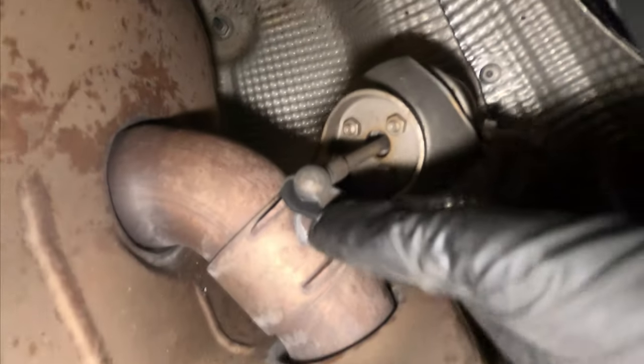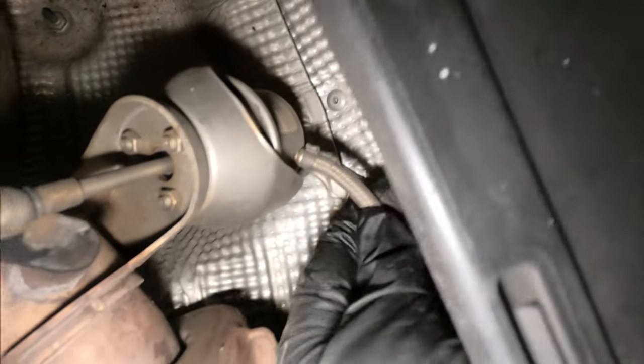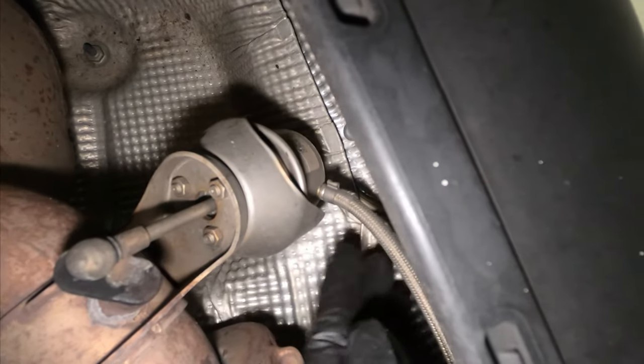Because I have the PSE exhaust and it's also valve, I have this pipe right here — more like a vacuum line — that activates the mechanism that opens and closes the flap for the PSE system. All I have to do is use a screwdriver and remove this piece to unhook the vacuum line from the mechanism, then do the same on the other side. If you have a factory exhaust that is not the PSE, you do not have to do this because you will use the provided pipe from Soul Performance to enable the valve system from the start.